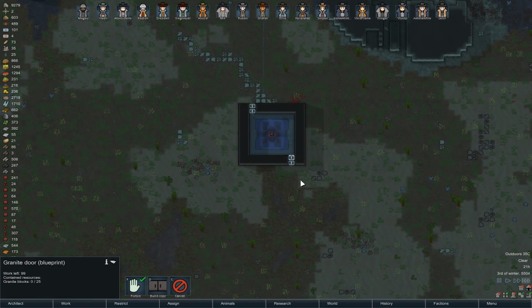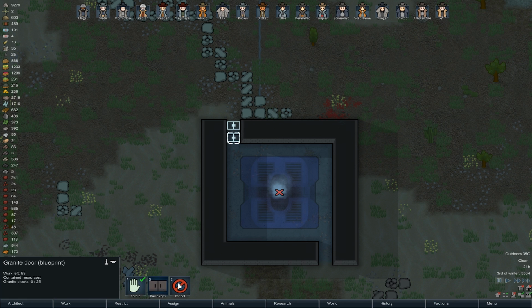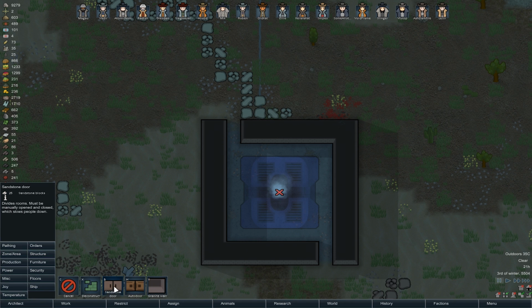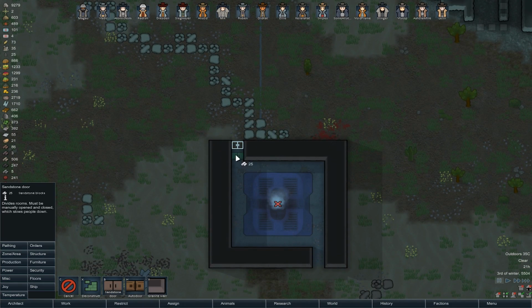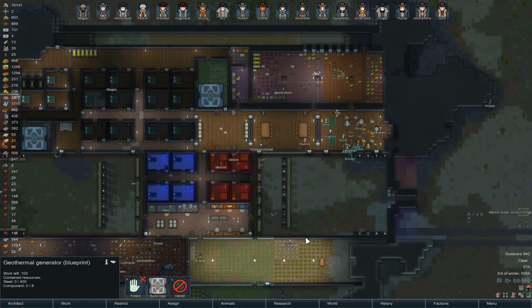We continue. They've almost finished down here. I left the doors as granite, didn't I? Idiot. Did we do that as auto? No, we did standard. Makes sense. And as soon as that's done, we can get them to do the power down there.